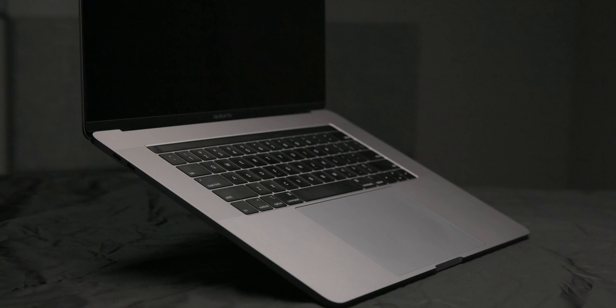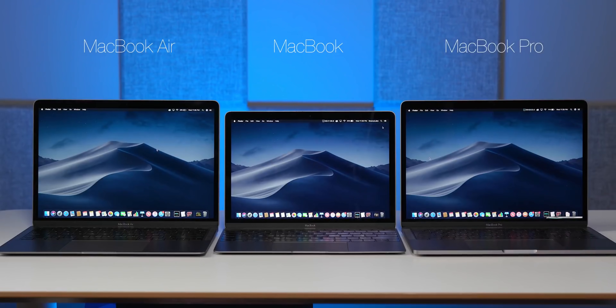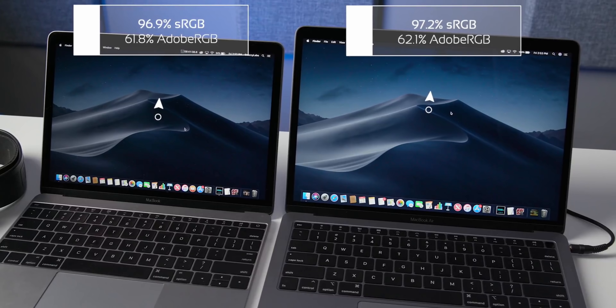This is a personal pet theory, but I think Apple had been banking on Intel releasing 10nm laptop SKUs way earlier than they did. The 2016 MacBook Pro redesign went to a thinner form factor with lesser cooling capacity that massively thermally throttled the machine, and this was present through the MacBook Pro lineup for years. Is it reasonable to assume that Apple had designed the laptop expecting more efficient chips that just never came? Maybe. It might also explain why the non-retina MacBook Air stayed stagnant in the lineup for years, waiting for something new that just never arrived.